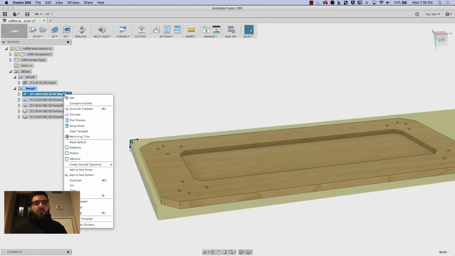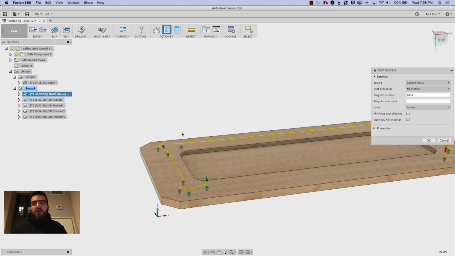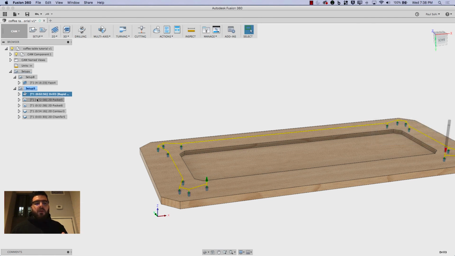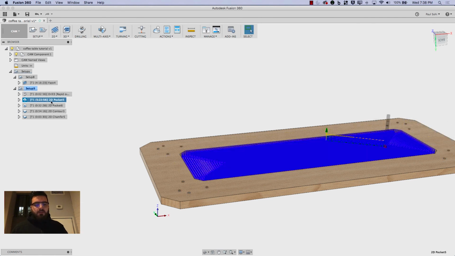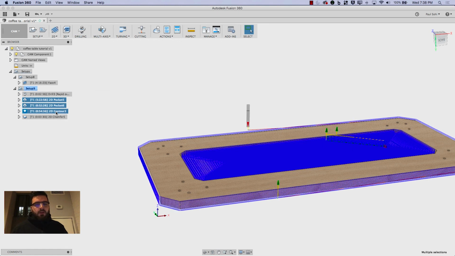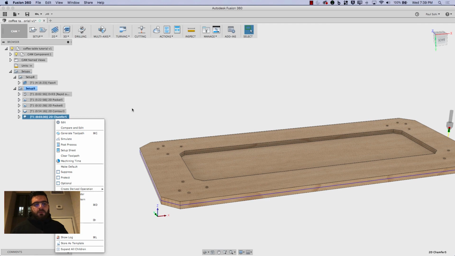So I'm going to right-click on the first one and hit post-process, and then put that one out. And then I can click the first one of my pockets using the half-inch end mill, and hold down Shift and pick all of the other ones that I know are using that same one, and post-process those independently. And then lastly, post-process my last one.